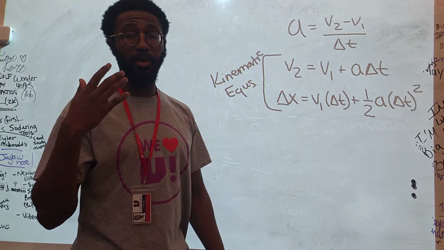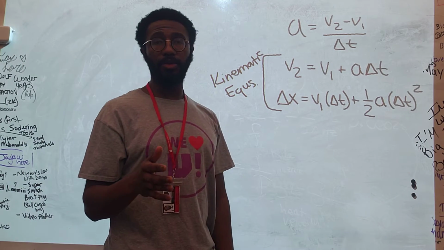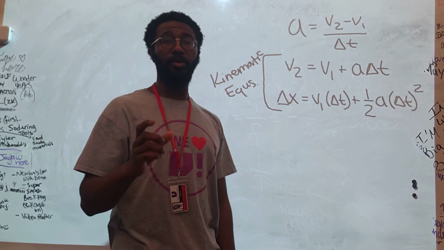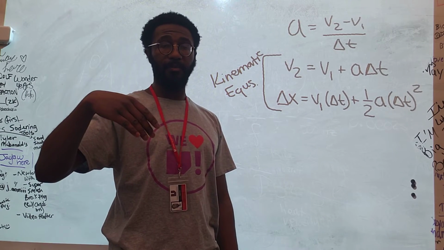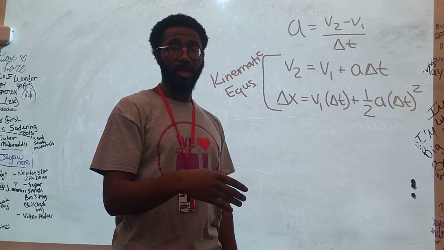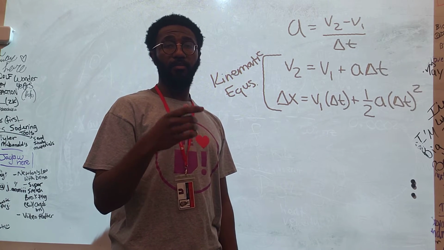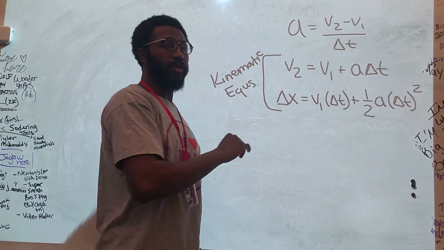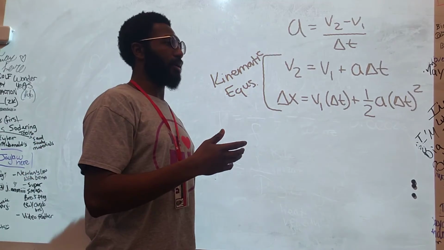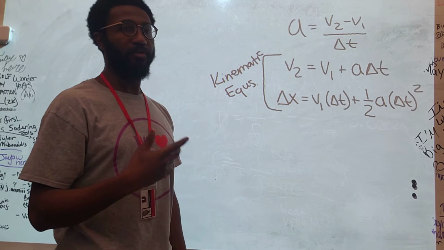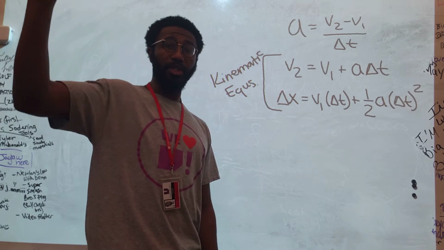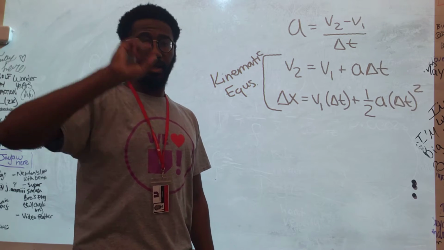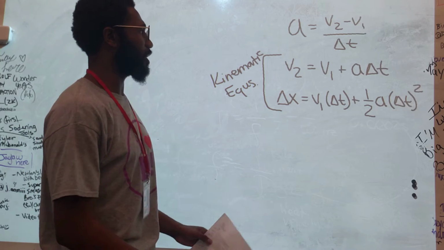Now, if you remember, that's very similar to the equation for velocity. The equation for velocity, though, is displacement over time. So acceleration is velocity over time, but velocity is displacement over time. So very similar equations. One more time, just reiterating, velocity is your change in position over time. Acceleration is your change in velocity over time. So again, very similar equations.